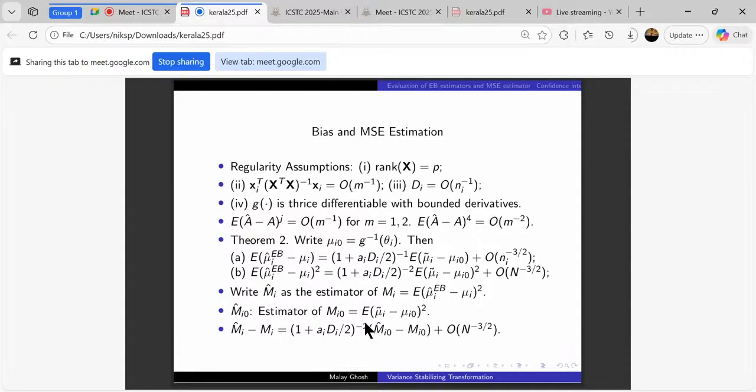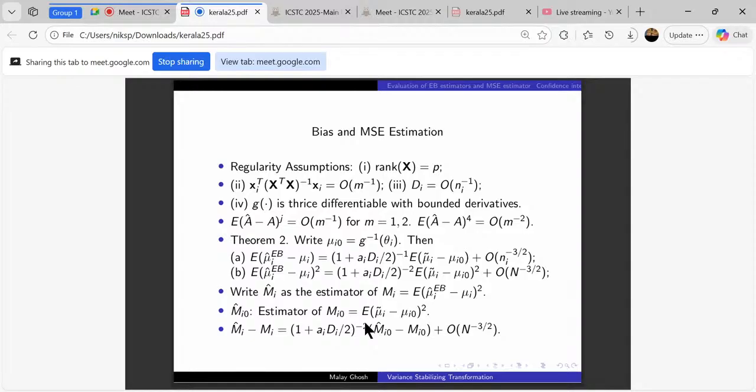That's an initial estimation. The assumptions are very standard. These are the assumptions which are made in the case of a regression model, and this time there are no exceptions except the nature of the function g. We had to add another thing. Let us condition that the rank of X is p. We are not in a large p small n situation, which is very common these days. P is smaller than n. It is a full rank matrix.